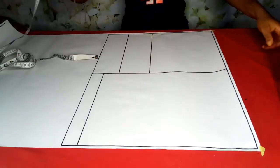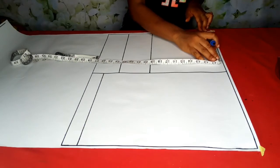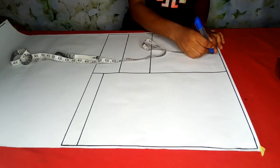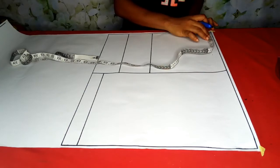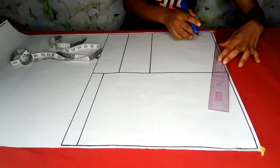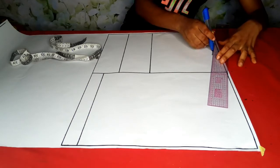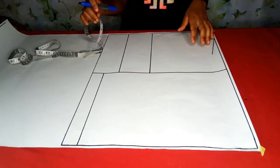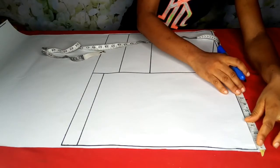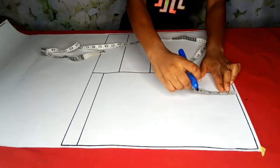So the next thing I'm going to do is to take the shoulder. The shoulder I'm using is 15. 15 divided by 2 is 7.5. So I'm going to note 7.5. I'll come down by 1 inch, that's to get my shoulder slope. Then mark the 3-inch standard. Then I'm going to connect where I came down by 1 to the 3-inch I marked here to get my shoulder slope. I'm going to do the same for here: mark 7.5, mark 3-inch, then come down by 1.